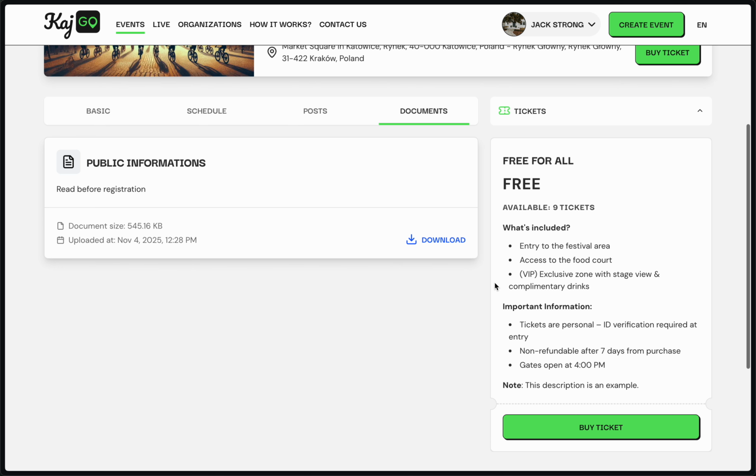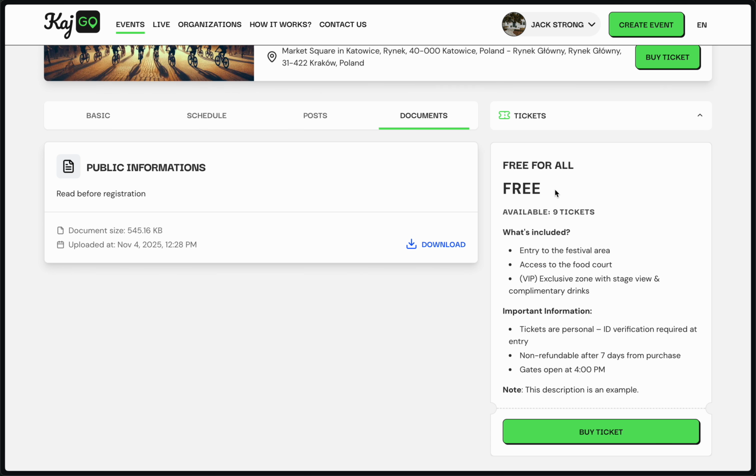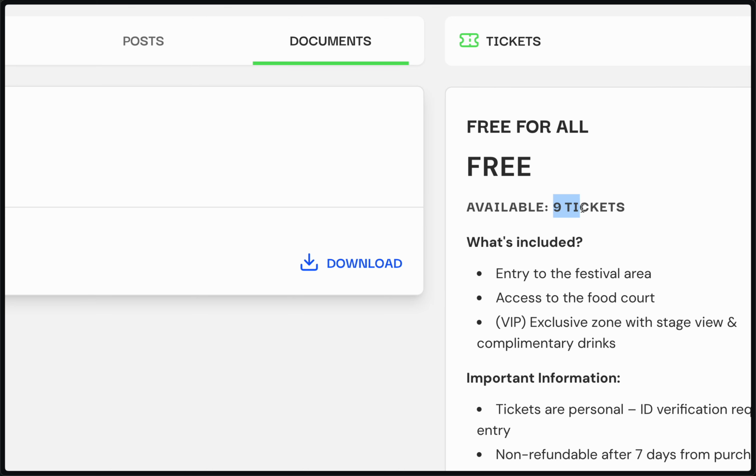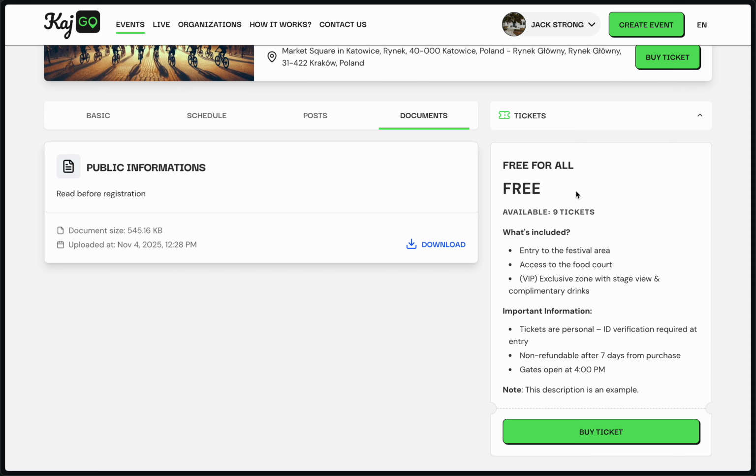Now only the free ticket is available because during our configuration of the event we set up that the free ticket is available from the start, and then there is some limitation, as you see, only 9 tickets available, and after those tickets are gone there will be none available at all. But we have a paid ticket that will become available for sale on the proper date and hour that we also defined in the tutorial. For example, on Friday at noon we will start selling paid tickets with the premium price.